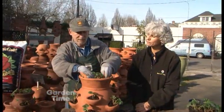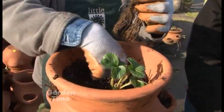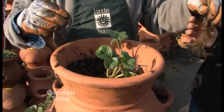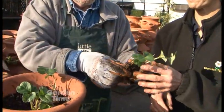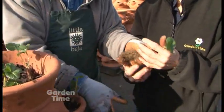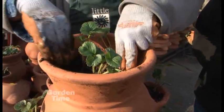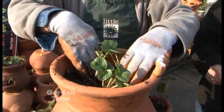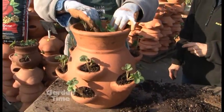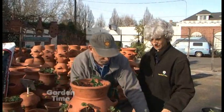Now we've got up to the top, I'm going to put in three plants at the top here. We want to leave a little reservoir — the biggest mistake people make with strawberry jars is filling them all the way to the top. Since they are a funnel, they require more draining time. Don't be afraid to pull the plants apart if they're joined — it doesn't seem to bother them. You want to be above the neck, but if you get it too high, when you water it, all the soil will just wash off over the top and it'll be a big mess.